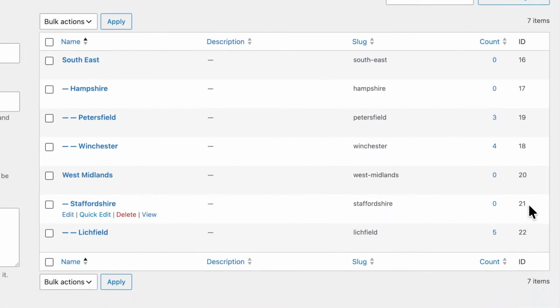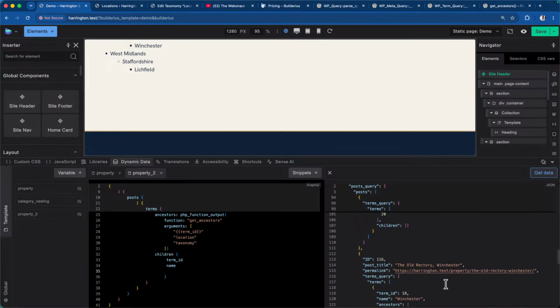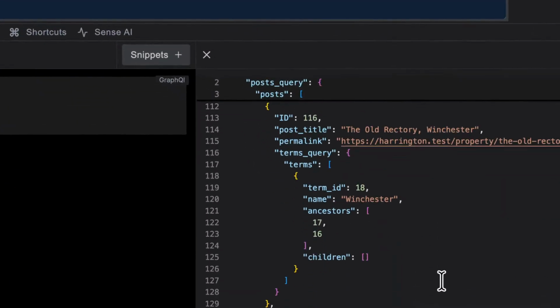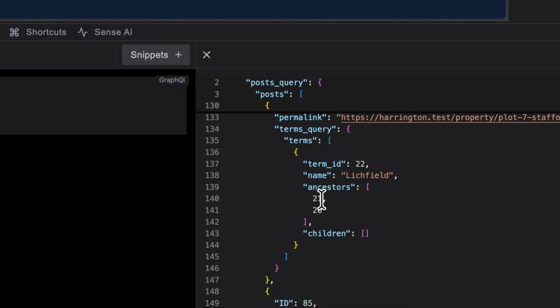So it shows the ancestors as 21 and 20. So yeah, that's correct. So we have the child 22, with 21 and 20 as the ancestors going in the backward order. Then for the other one, it will be 18, with the ancestors being 17 and 16. Okay. So let me confirm. So we have 17 and 16 as the ancestors for 18. We have 20 and 21 as the ancestors.